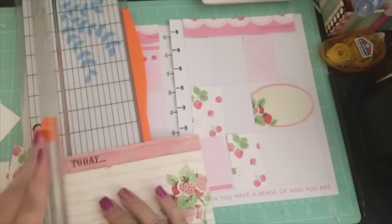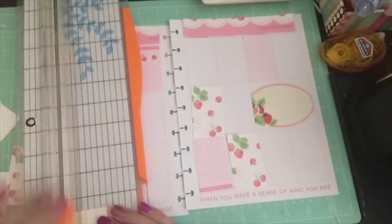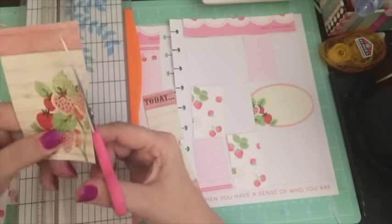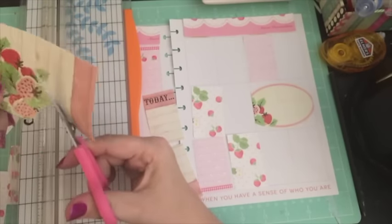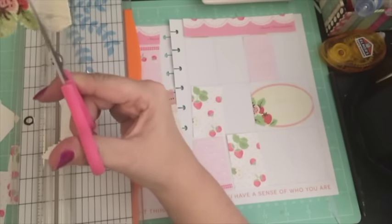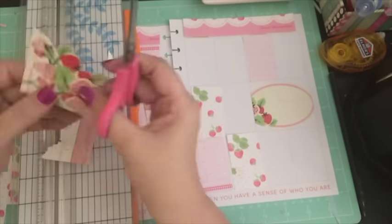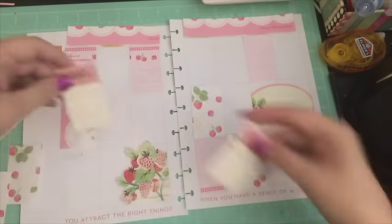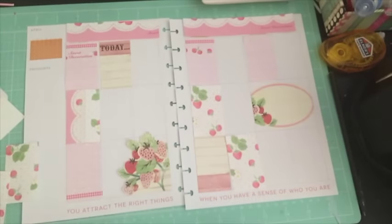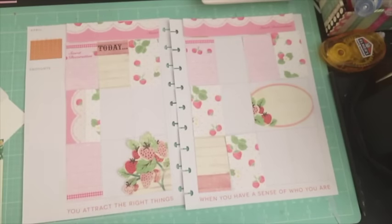All right, so then I'm also going to use that journaling card, and what I'm going to do is cut the today part so it fits in one of the boxes, and then cut the bottom so it fits in one of the boxes. Then I fussy cut that little image out of the journaling card, and I'm going to stick that in the Wednesday column, kind of at the bottom corner, and it gives it a nice little look. I like it. That particular corner piece matches the other journaling card that's in the weekend, so it ties the whole thing together.